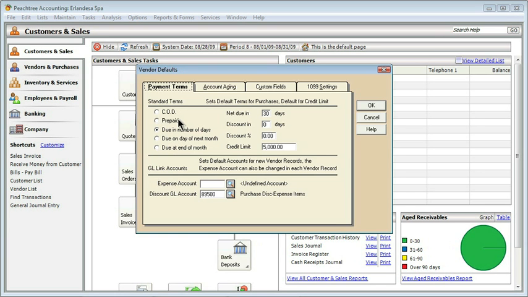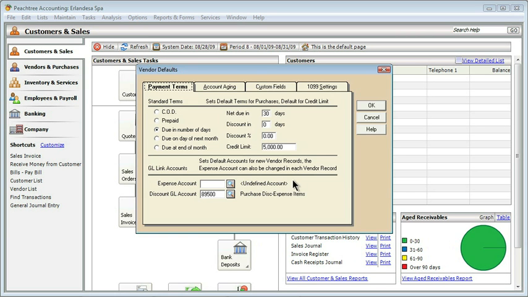We hope that you don't do prepaid, and the only reason for that is, yes, you don't have any debt, but remember that that also kind of puts a crimp in your cash flow. You will have already paid for items regardless of whether you sell them or how long it takes you to sell them. If you say that it is usually due in a number of days, a typical term is net due in 30 days. You also can put if you are typically getting a discount. So sometimes it's due in 30, but if you pay in 10 days, you get maybe 2 or 3% off. Remember that all of these are the default, including a credit limit.